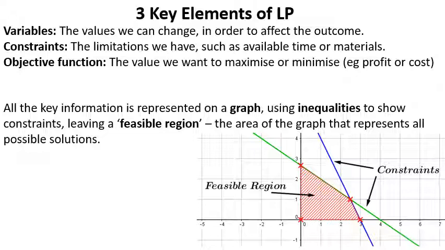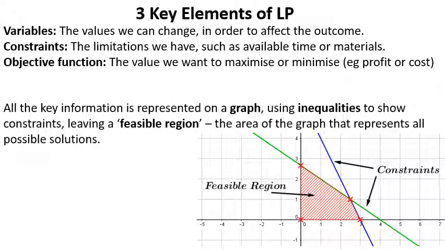This particular picture shows the feasible region shaded. In the examples we did previously, we shaded everything else so that the feasible region itself was the only part left uncluttered, if you like, which I think generally works better. But the key idea is the same. You'll see it both ways when you look around at other linear programming resources, so it's worth being aware of the two different conventions. The constraints are represented by straight lines, and they will have an inequality associated with them, so you are only allowed to be on one side or the other of a particular straight line.